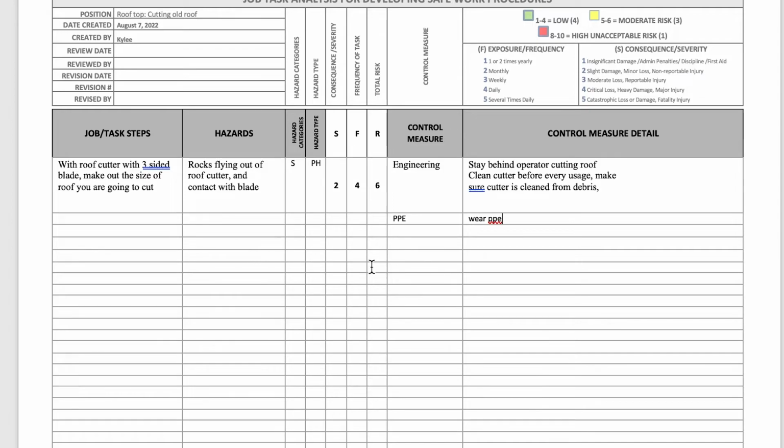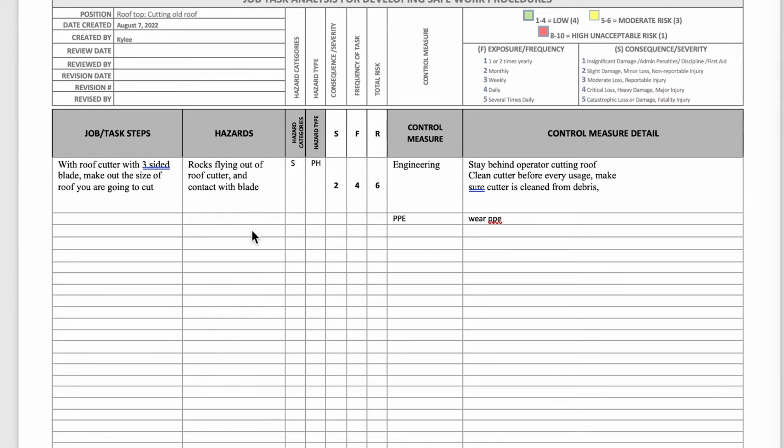From there, you move into the next hazard type. As I had mentioned earlier, you want to break it down by step, but also by hazard, because each hazard could have a different rating, such as severity or consequence, which would increase the total hazard rating here.